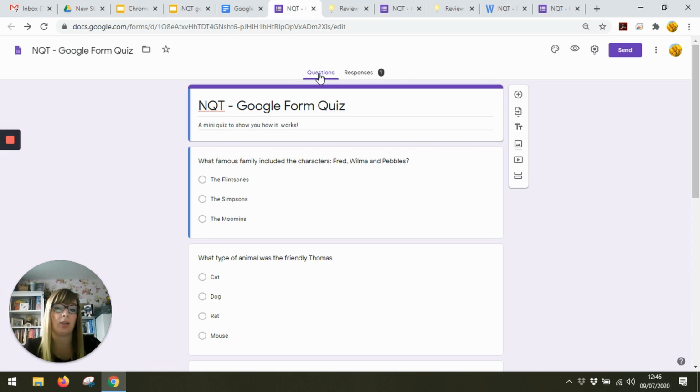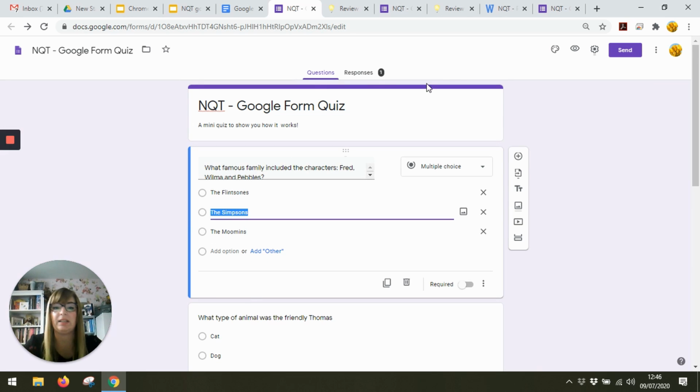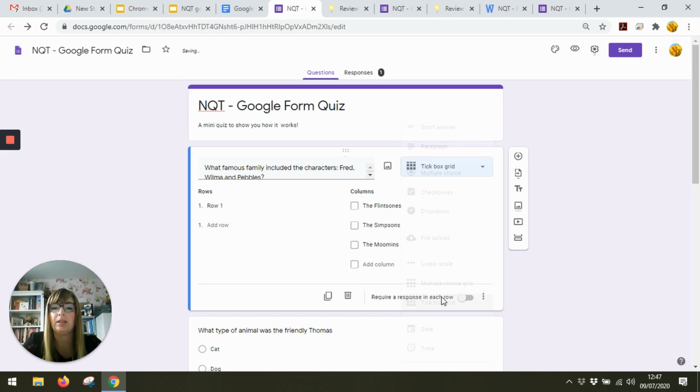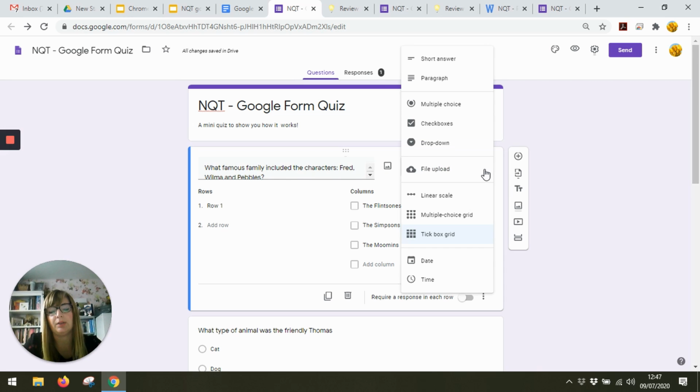You could post it on their Classroom, on their stream if you wanted, or it could be on the screen and they can just type it in, and they go through and they answer the questions. So this is how you would create the form. So for example, if you want to add a question, you just press that there. You can change what type of question. So I could change this to tick boxes if I wanted to, and those would be the columns and those would be the rows. I'm just going to switch it back, obviously, to make it make sense.